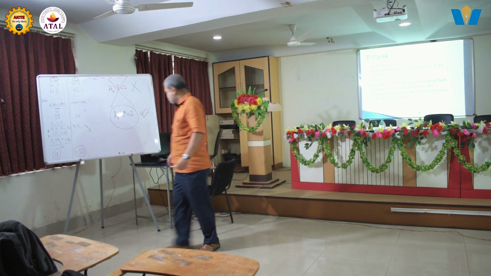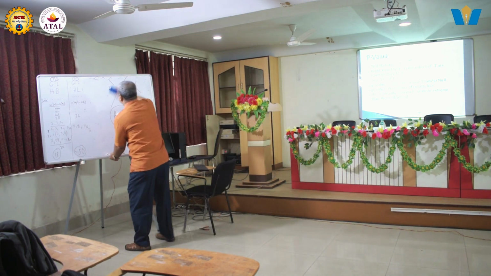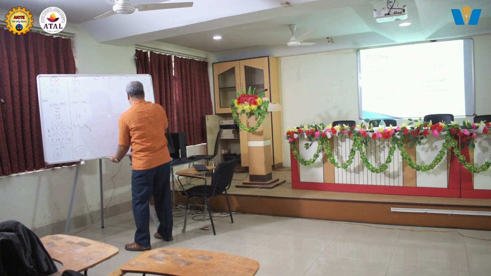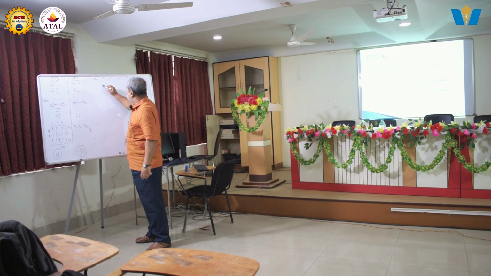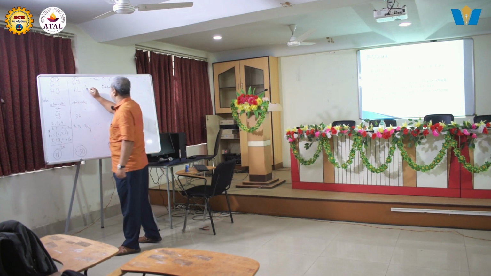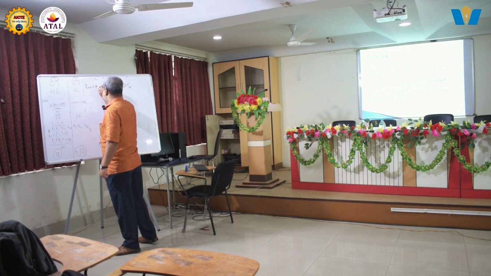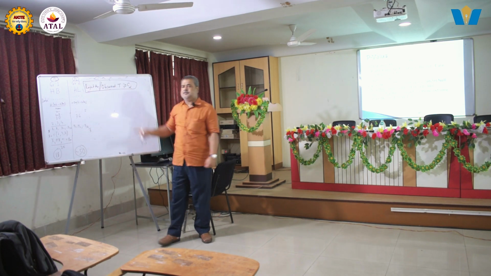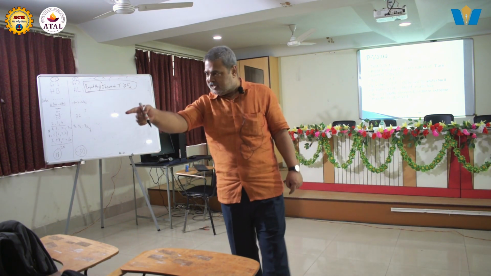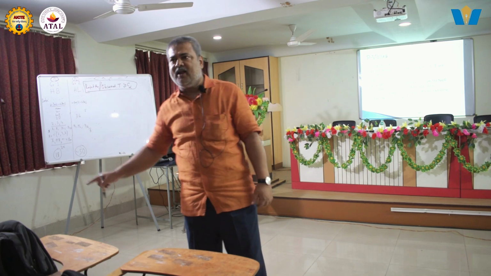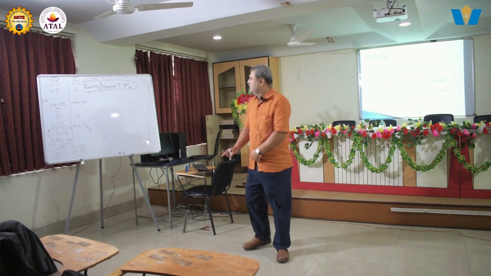Let me explain this. If your observed value of the test statistic t is greater than this, we reject H0. This is our null, and this is our rejection region: observed t greater than or equal to C alpha. How can you find C alpha? The probability of type 1 error is alpha, so from there you can find C alpha. This is our technique.